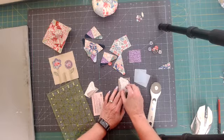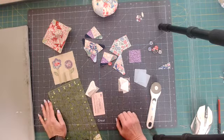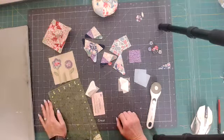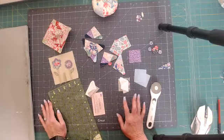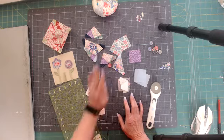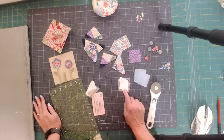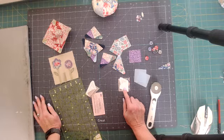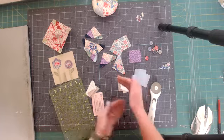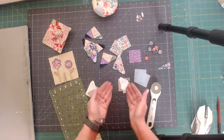So that's how, when I first learned to paper piece, I'm going to tell you a story. When I first learned to paper piece, I hated paper piecing because I liked things that had triangles. Obviously, I'm making things with triangles. And if you have anything that has an angle, it's very, very hard to figure out which way to put your fabric so that it covers that angle. It's very hard to figure that out.